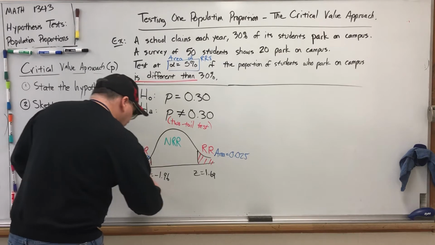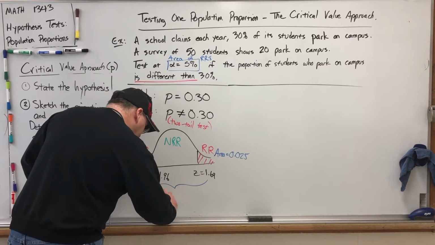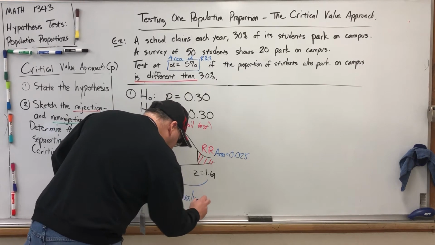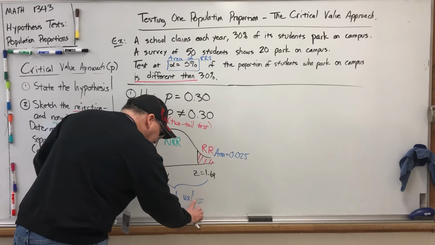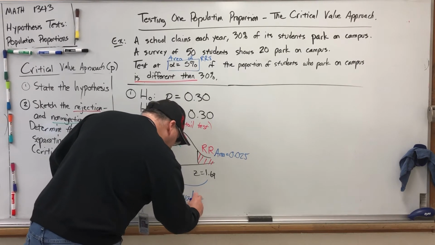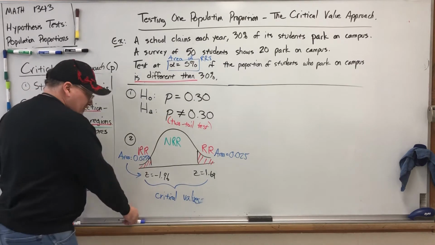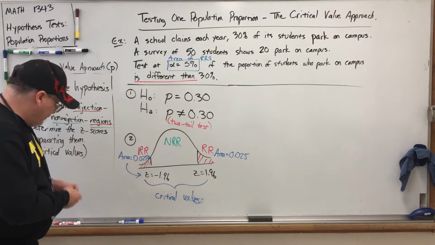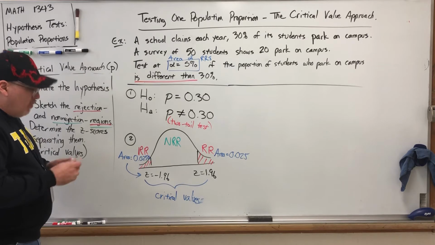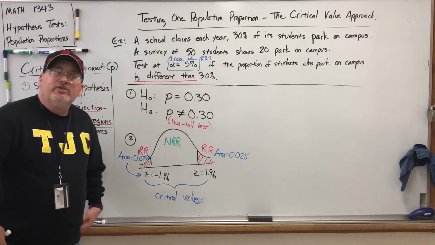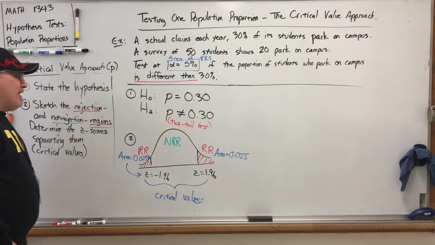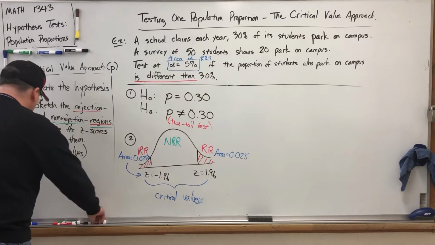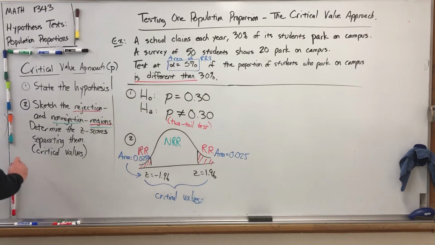Again, these two numbers are called critical values. They're the z-scores that separate rejection from non-rejection. Basically, they're the z's beyond which, if our sample lands in either tail, and excuse me, this is 1.96, not 6.9. A little bit of temporary dyslexia there. But the critical values separate where we will make our decision about rejection or not rejecting the null hypothesis. But in order to do that, we have to figure out what our sample tells us and where it would land along the spectrum. And that's step 3, which I'm going to write here.